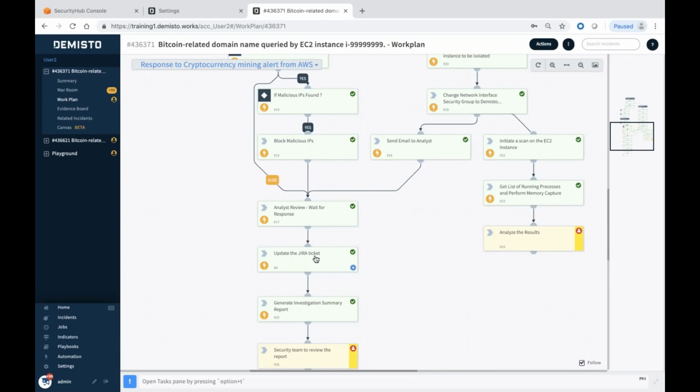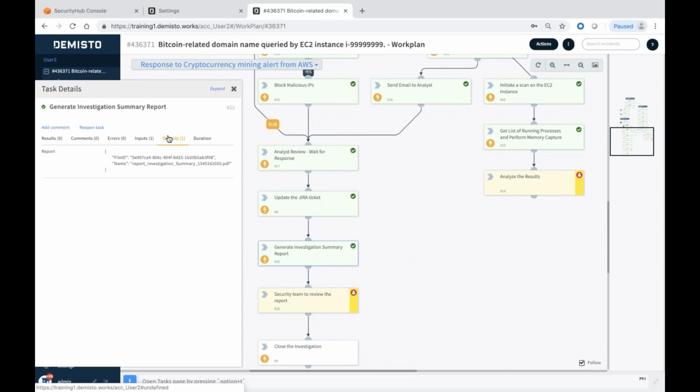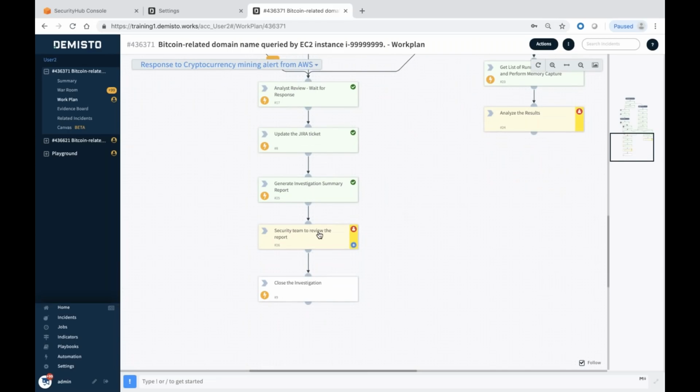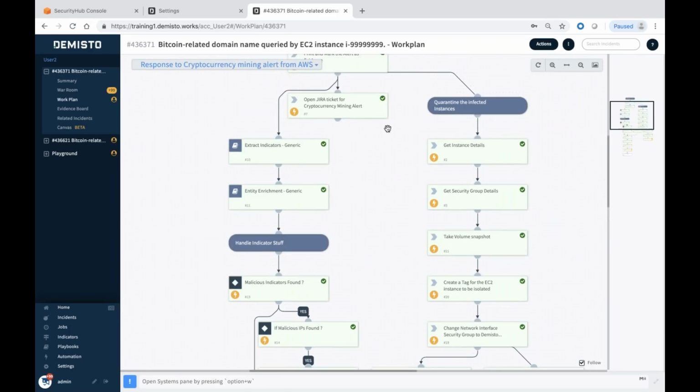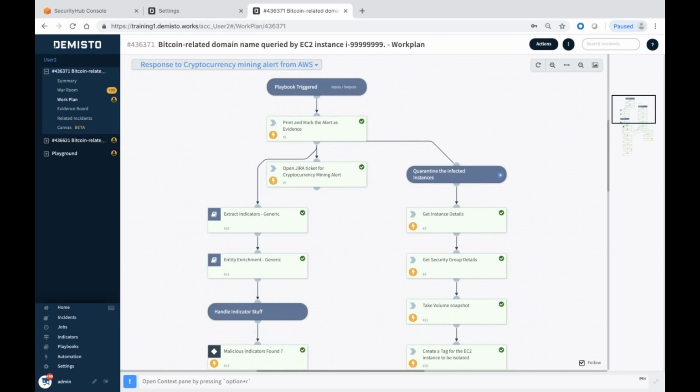And then we are updating the Jira ticket, and we also have the capability to run an investigation report right from the playbooks. Again, it really depends on the approach that you take. So you can keep adding more tasks, and you can pretty much automate the whole incident response process. All these steps today literally take, I don't know, maybe a couple of days with all the different instances. I just demoed a particular single instance, but it could be many more instances.